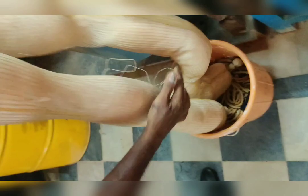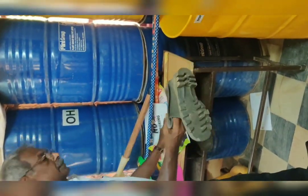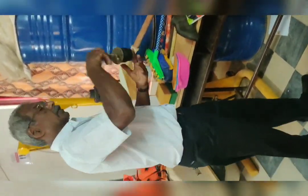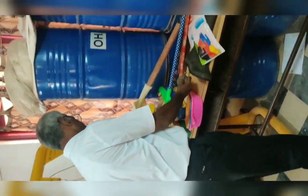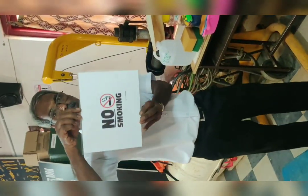Oil boom. Rubber gloves. Gumboot. Copper plug. This is copper plug. No smoking board.